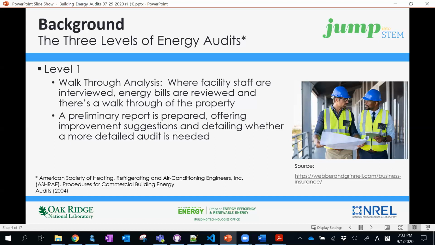For example, by analyzing energy bills, the fuel and the energy type used can be identified. Any anomalies or changes in historical patterns can be identified as well. By calculating energy use indices, the energy use of the building can be compared to similar building types regionally and nationally. By conducting a walkthrough of the building or interviews with building staff, customer concerns and needs can be identified as well.